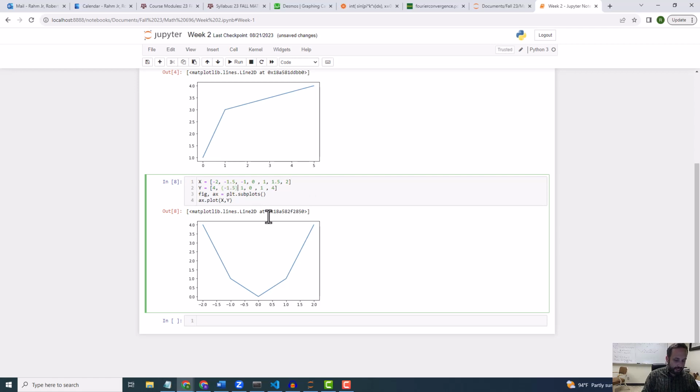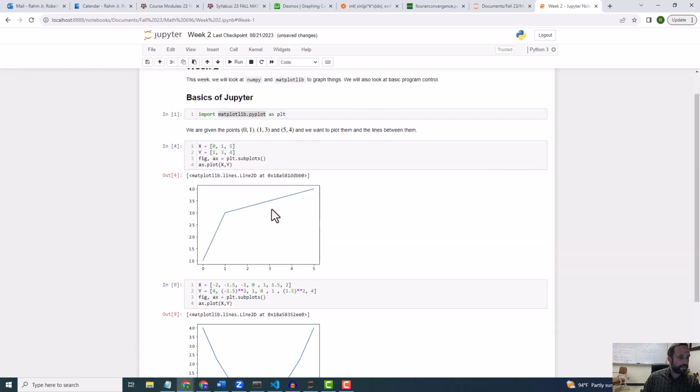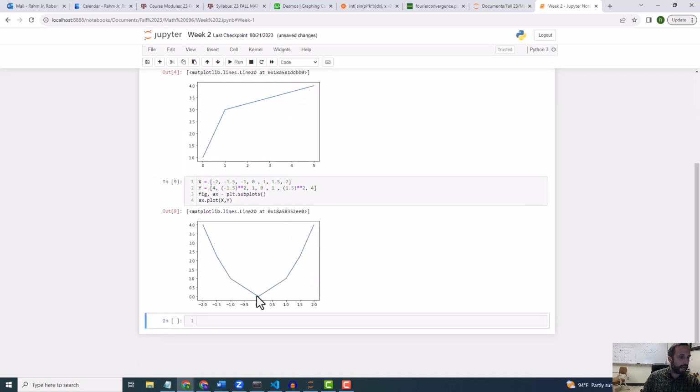The Python notation for square is double star 2. And then over here, I could have 1.5 squared. Okay, and now I'm going to run this, and we're going to get a less angular but still very line-segmenty parabola. Again, it looks more like a parabola.